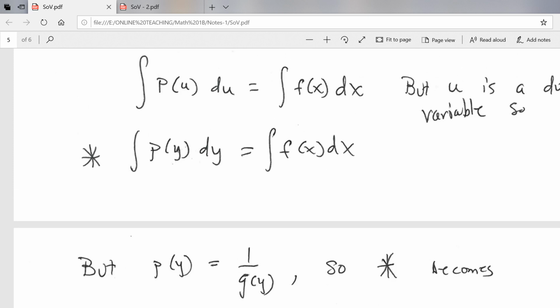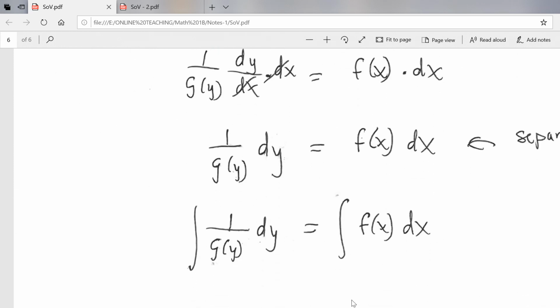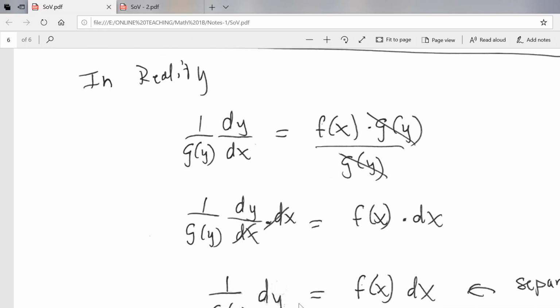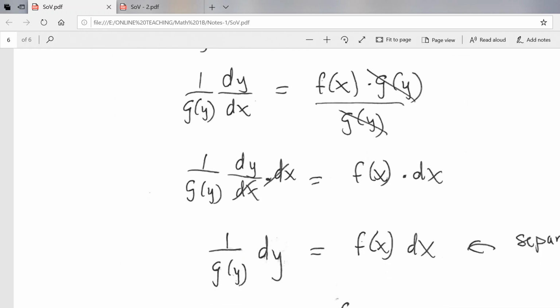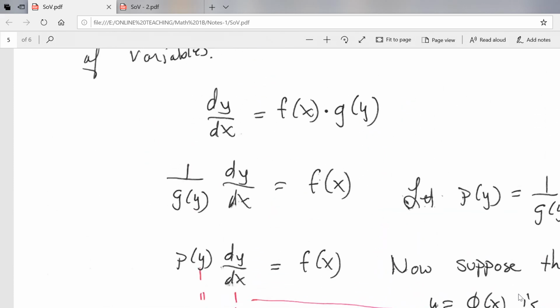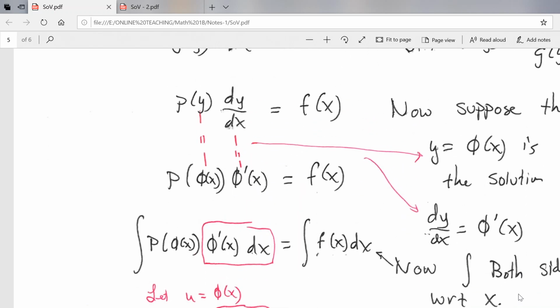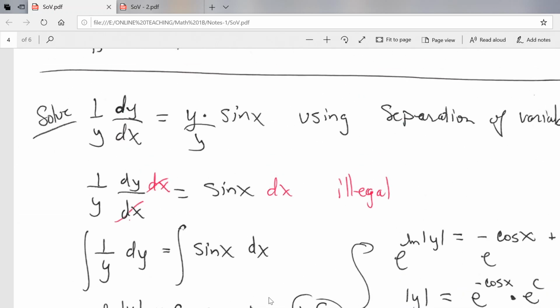But if you look, what it looks like we did is we just took and divided both sides by g of y, and then I multiplied both sides by dx, and then I integrated both sides. And so at this point it's separated, and then we integrate both sides. Now the thing that you have to understand is all of this work up here to derive it, all it did was it made me not do this one illegal move.